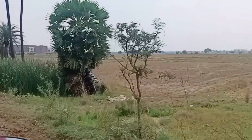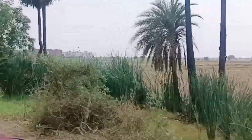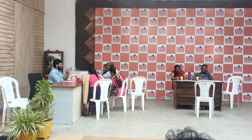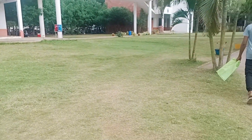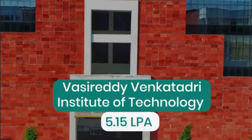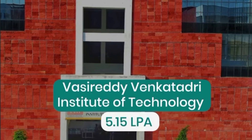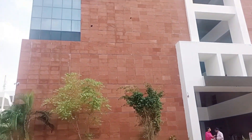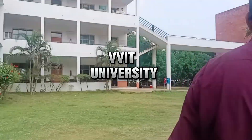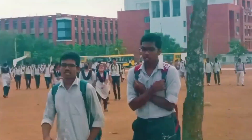The next college we entered was VVIT — actually, VVITU. By the time we went there, everyone in the admission block was busy taking admissions for MSET students, and it was also lunchtime, so they told us to have lunch at their cafeteria. VVITU is located in Nambur, Peddakakani Mandalam, Guntur. It was an autonomous college affiliated with JNTUK, but now it has officially been declared a university. It covers around 50 acres of area and has a very decent campus.